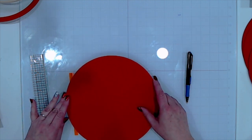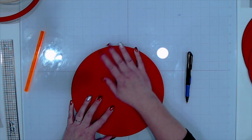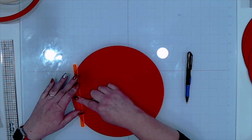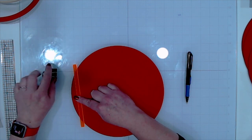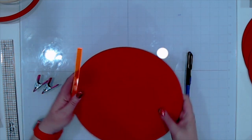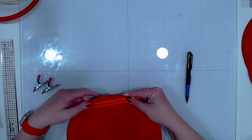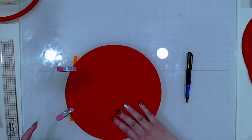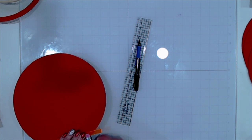Okay. I'm going to very carefully. No, we are going to do it the other way. Okay. So I'm going to stack them together because we know these are both the same size. Okay. I'm going to hook that, put that there. And I'm going to get some clips. Actually, I'm going to get my other little clips because they're going to be easier to squeeze. Okay. You're going to line up this little bitty spacer or your normal spacer or your ruler or something on that line. And we're going to clip. And we're going to clip again. Then we're going to turn this over. I need to slide my spacer out just a tiny bit because it's in the way.